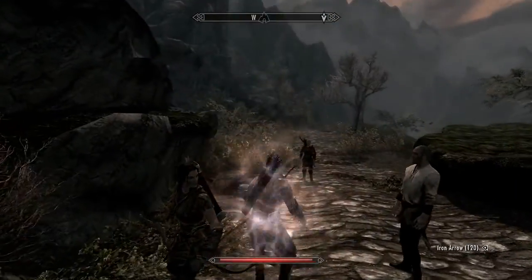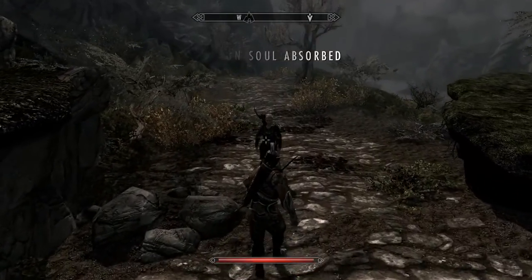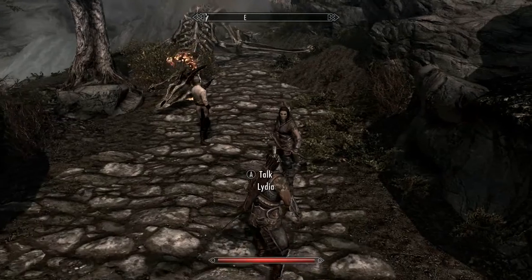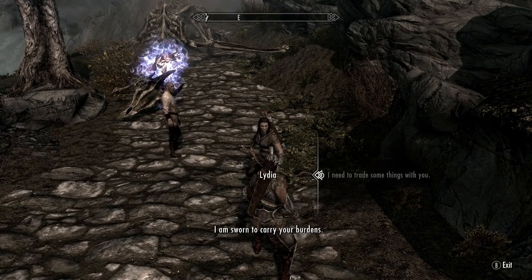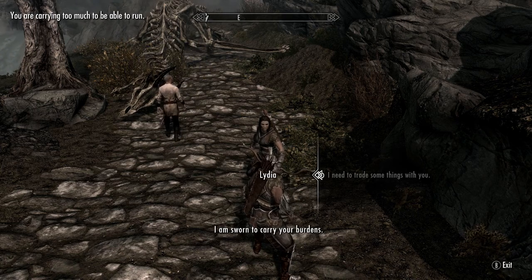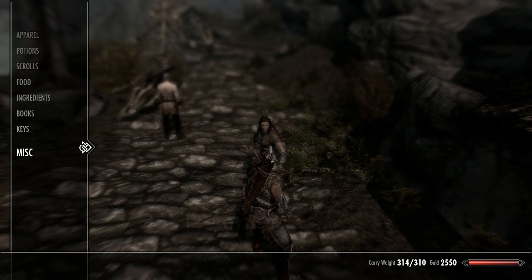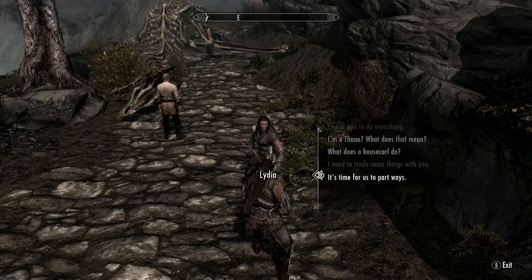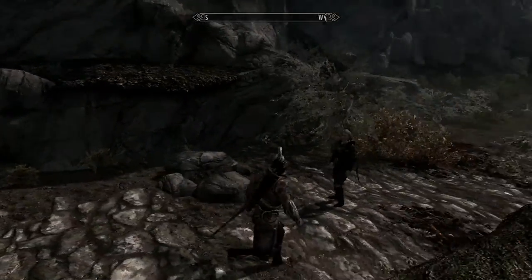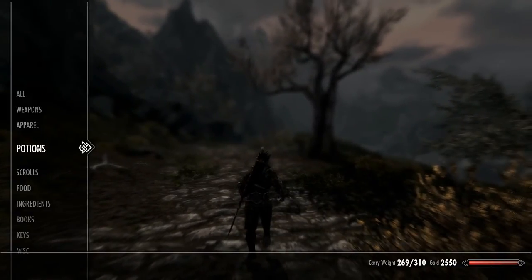Okay. Let me go ahead and give this stuff to... No, wrong person. I need Lydia. There we go. Still here. I am sworn to carry your burdens. Every time you say that, I just want to punch you in the face, Lydia. I really do. Here, you're taking these dragon bones and these scales. Alright. How are you able to carry that much weight? I don't know how she does it, but she does.